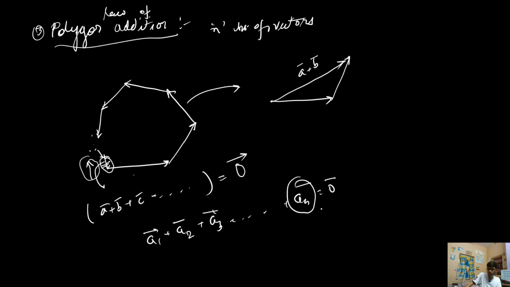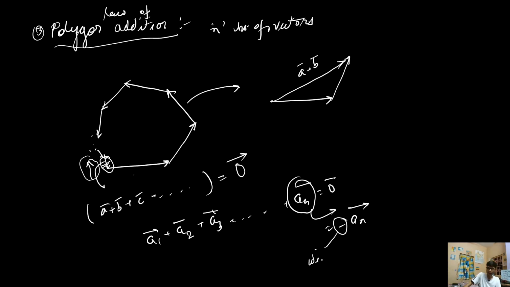So if I take this particular vector in this fashion, this is known as the negative of a vector, and negative of a vector means the direction is opposite. Whenever we multiply a vector with a negative quantity, the magnitude of the vector doesn't change, but the direction of the vector changes by 180 degrees.